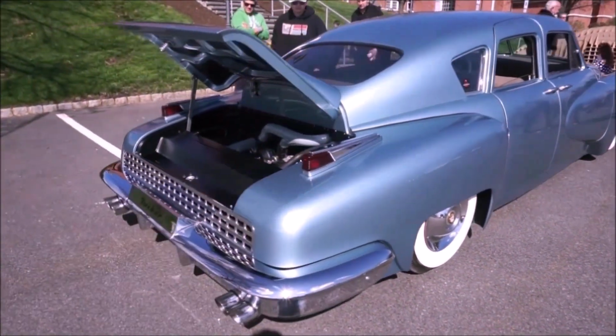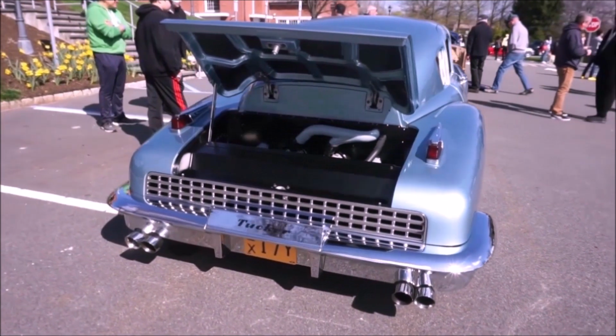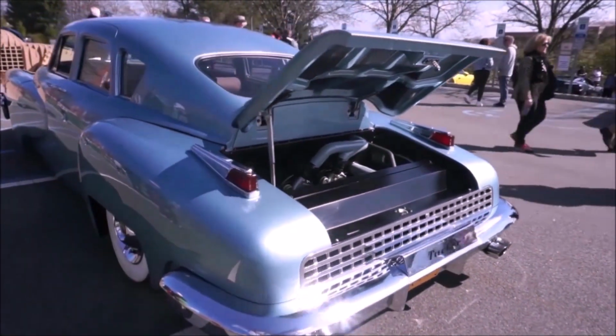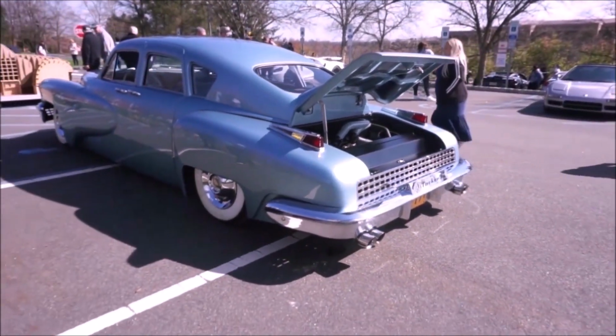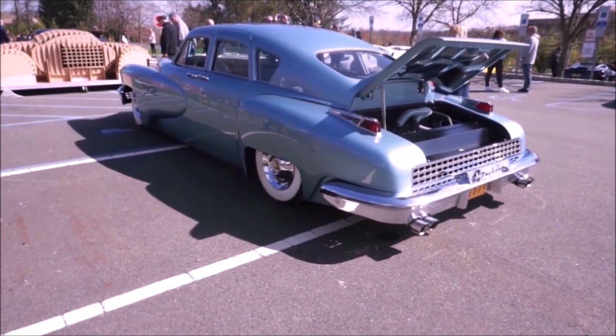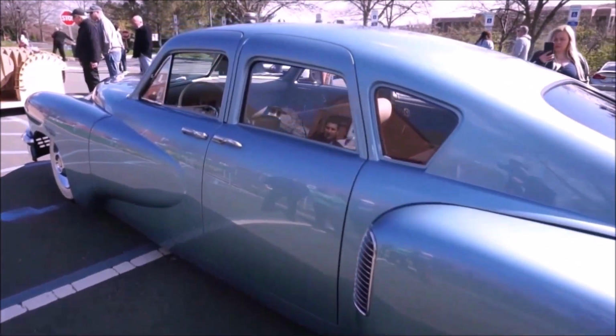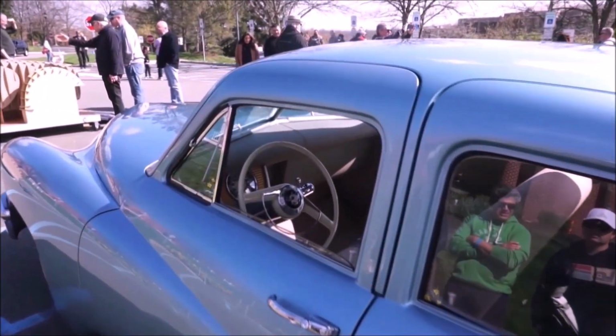And more importantly, it actually had a separate subframe for the engine and transmission. Now, it was only held on by 6 bolts, so that was a huge advantage. So Tucker's concept was that engine swaps could be performed in 30 minutes or less. And the entire drivetrain now can be taken out for ease of service.